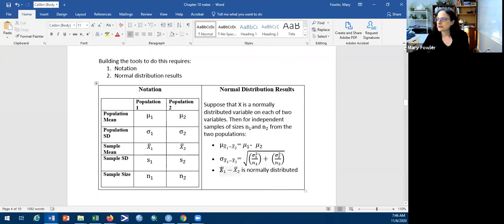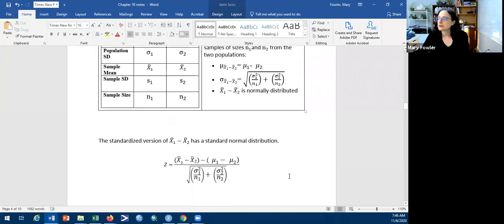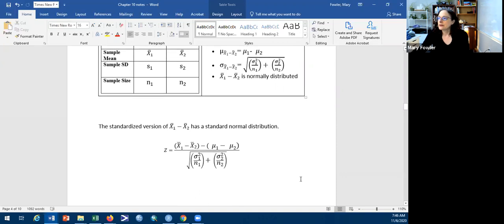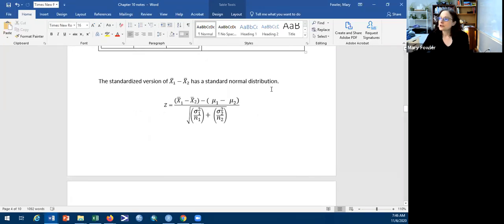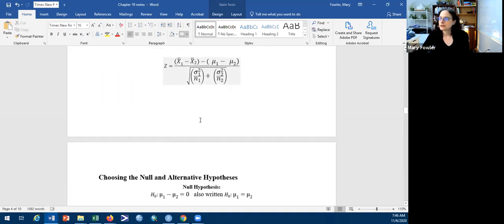And we're also making this assumption that the mean of x1 minus the mean of x2 is normally distributed. Sample means. And so because we have all of that, we can look at this z statistic here. Notice in the numerator, I have x bar 1 minus x bar 2, minus mu1 minus mu2, okay? And in the denominator, I have that standard deviation, which we spoke about, okay?